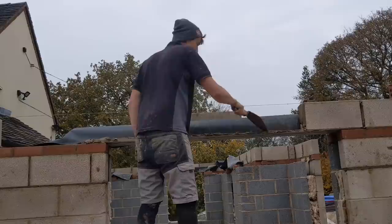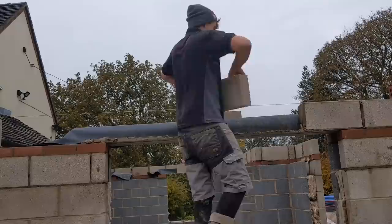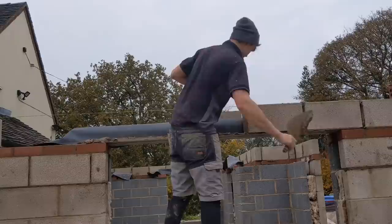There's a big difference as well between what I'm allowed to do on privates, well, it's probably more lenient, what I can do on privates with my tray, lintels and wheep holes, compared to what you're allowed to do on site. I know on site they're really keen on lintels and cavity trays and everything being nice. On privates, it's just, as long as they can see it, they're not too bothered.